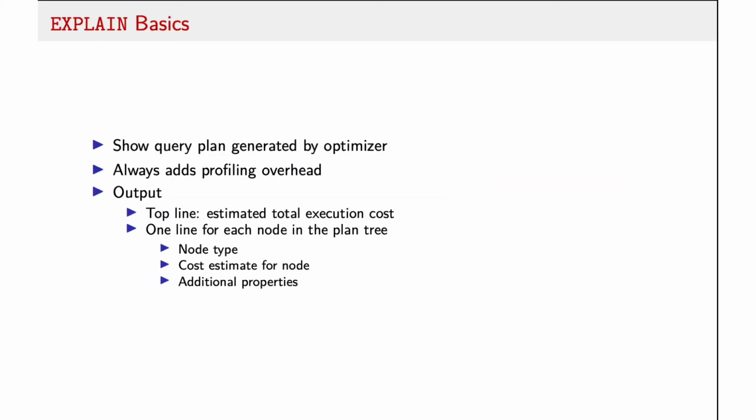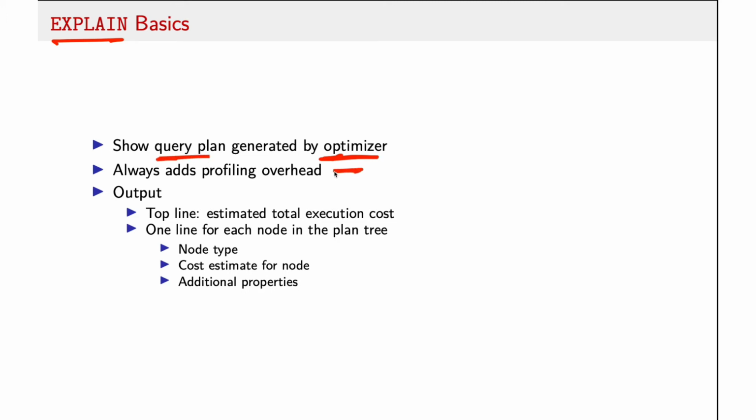The SQL command that we use for this is called explain, and it's going to give us back information about the query plan. It's going to show us the plan as generated by what's called the optimizer. So this is the part of the relational database system that knows how to take that declarative query that you give to it, a select statement, for example, and figure out the fastest way to execute it. And that's the plan that we're going to look at.